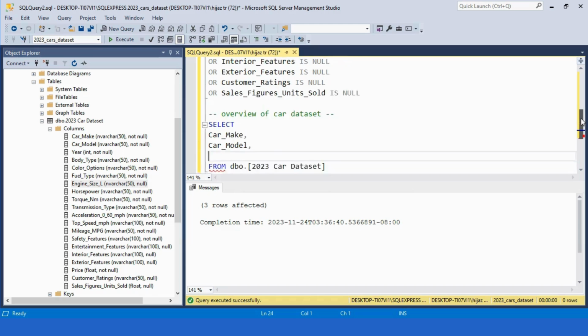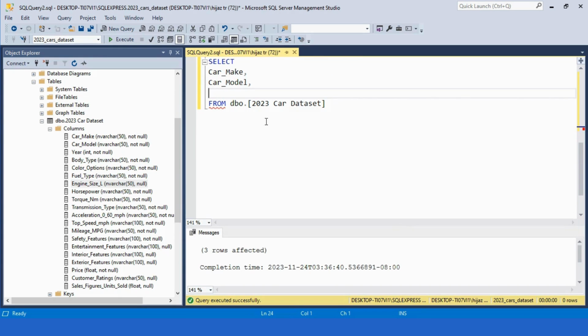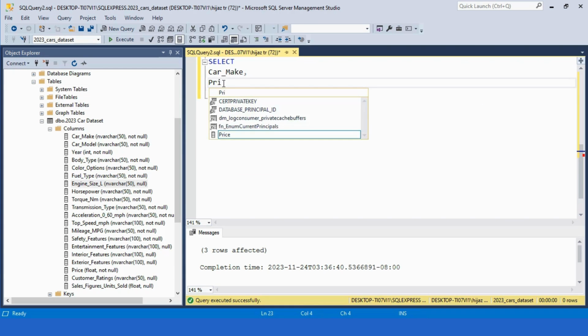I'm using car make and then car model in our select statement, and I think this car make is a good one.